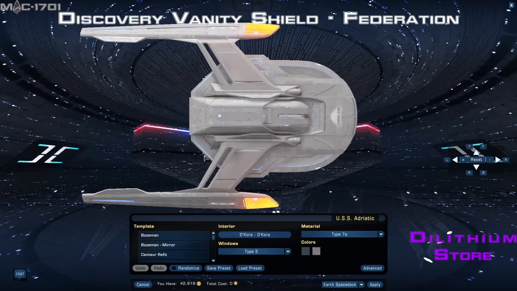See some more of the blue illumination there, and then more of that pattern effect within the lighter grey areas of the hull.